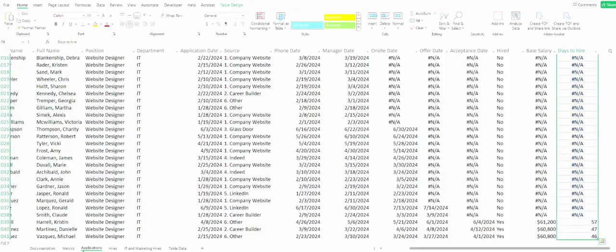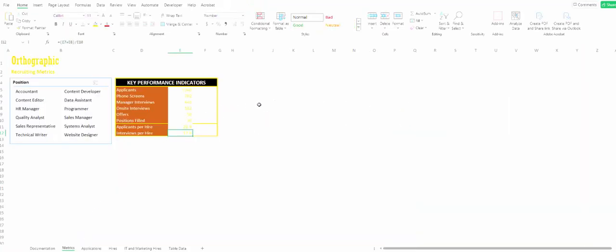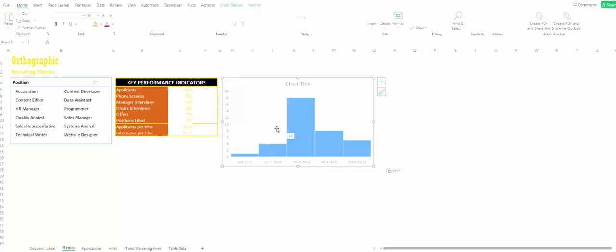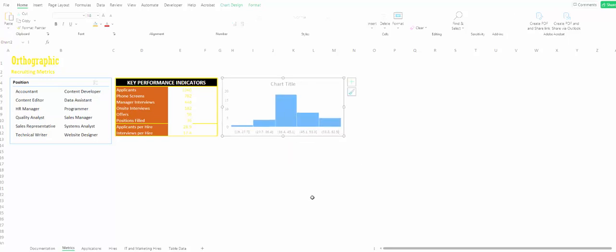Then we're going to move this histogram to the metrics sheet over H4 to M13. Something like that.